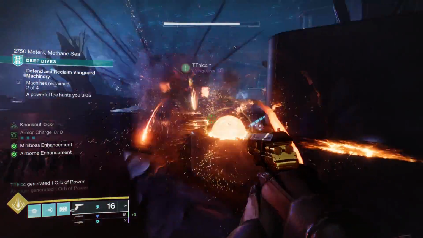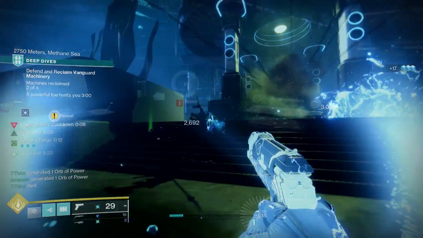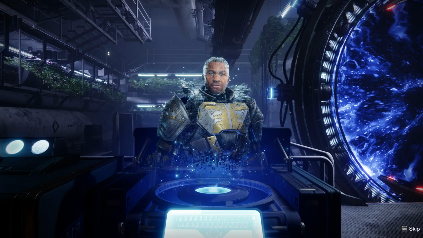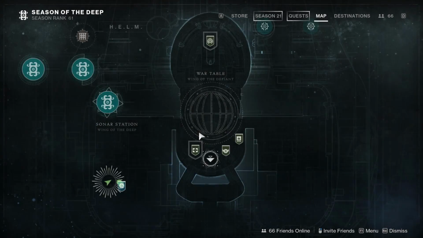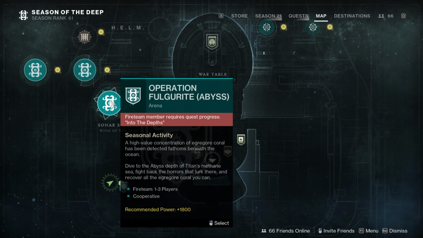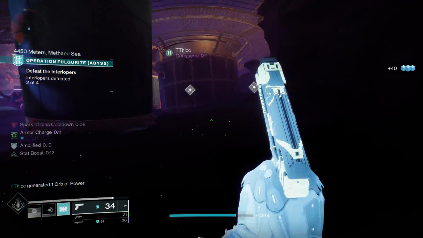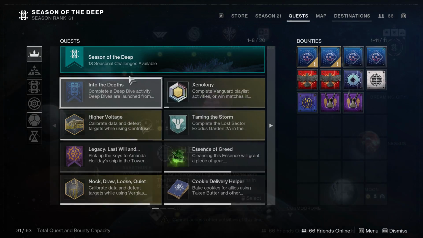So let's talk about how to unlock this and some tips for getting this done as fast as possible. You will need to do the new weekly quest that comes up after the weekly reset. It's actually going to make you play this mission, which is basically just unlocking the final depth of Deep Dive, and then guess what? You're actually going to have to play another Deep Dive.